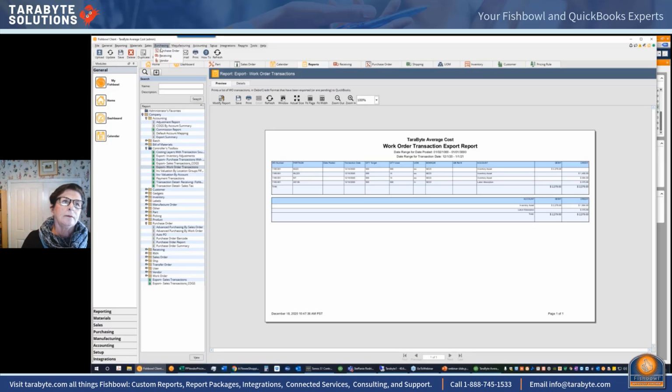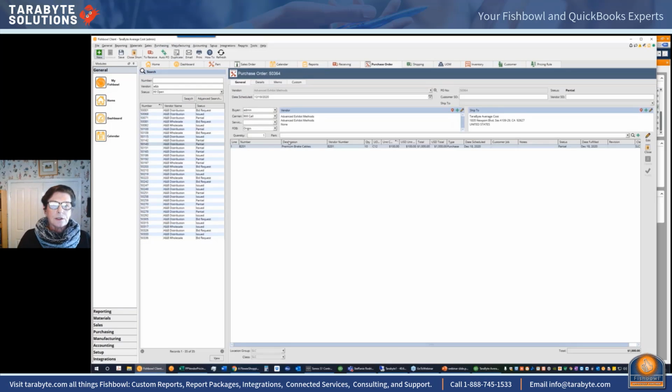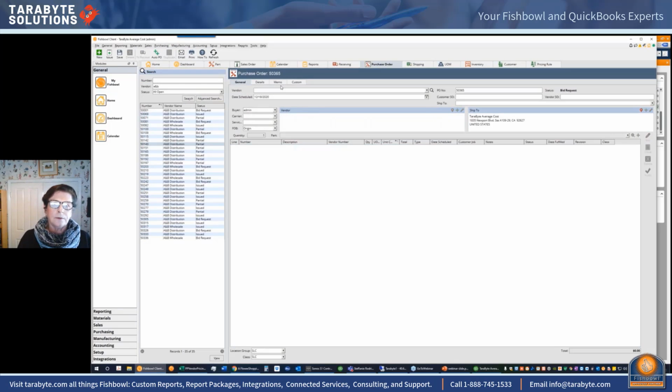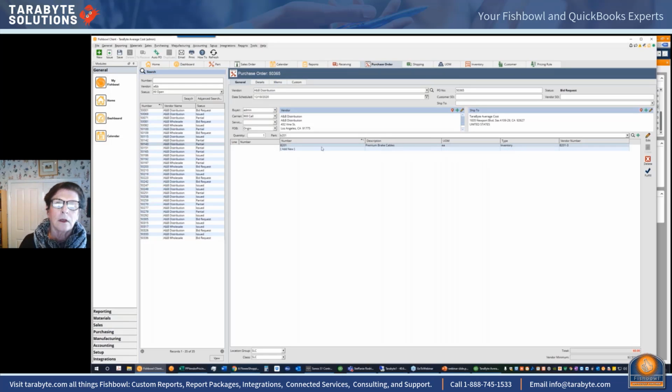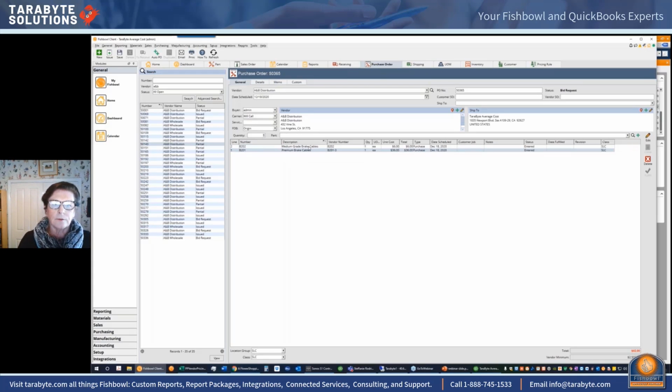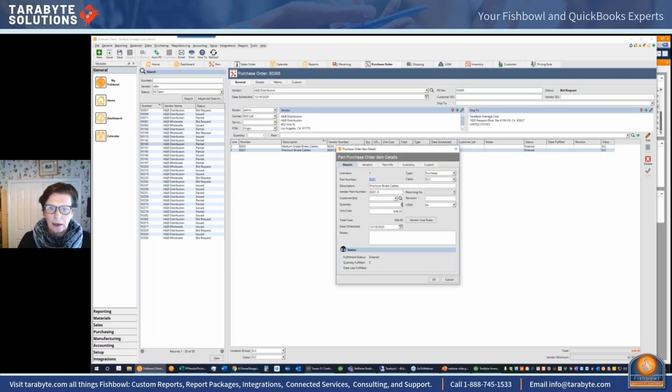So what you're buying, so what you're going to do is you're going to create a purchase order to your vendor, and you're going to put the one part you're sending over and then the other part you're sending over. And we're going to make each of these, we click into here and make these outsourced parts. So what this does is it queues them up to be shipped to the vendor.